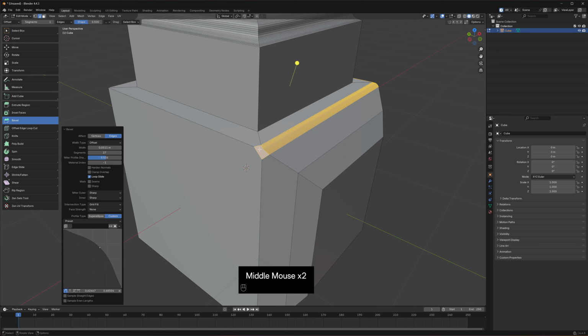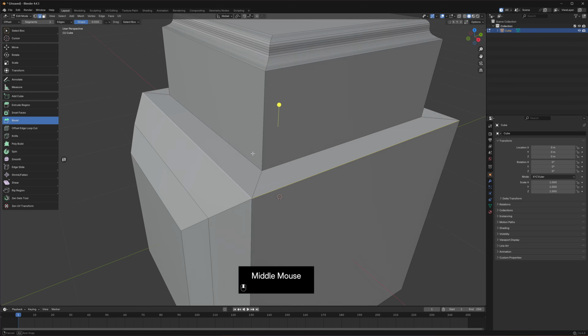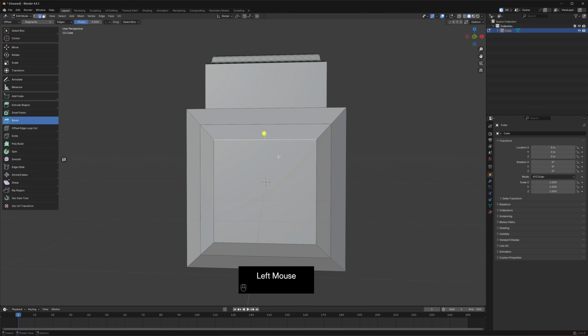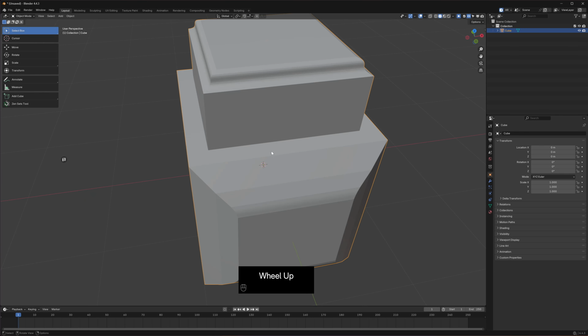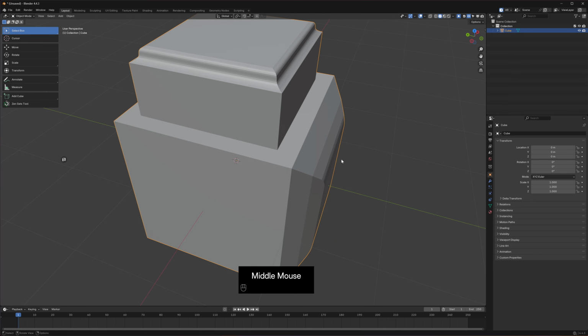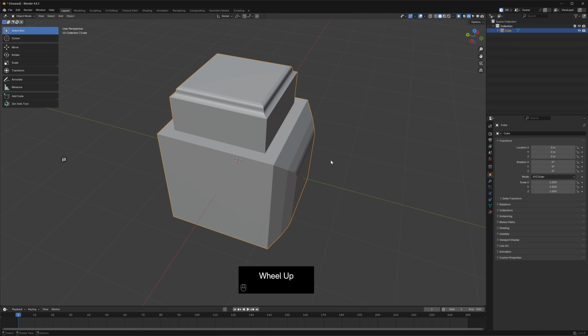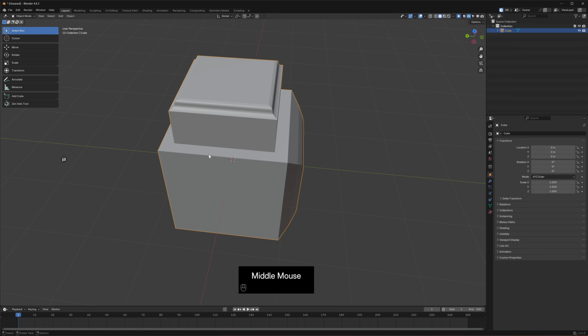Now, we're creating the same problem on this part, but once again, you get the gist. Let me undo that and select these two and press Control B and add a bevel here. So as you can see with bevels, you can really create interesting shapes and roundnesses and add more detail to your model to create a sense of realism.